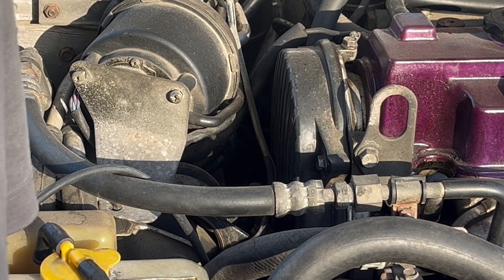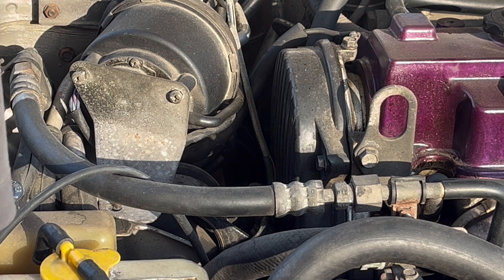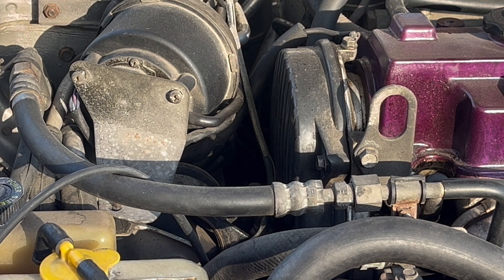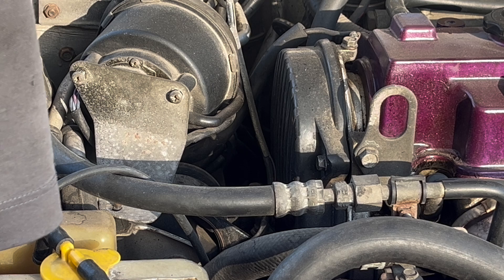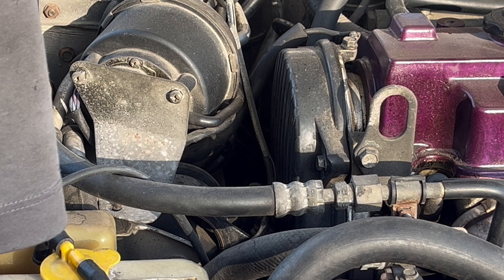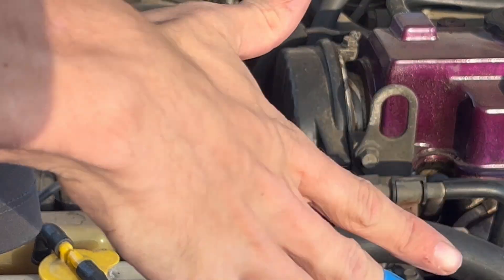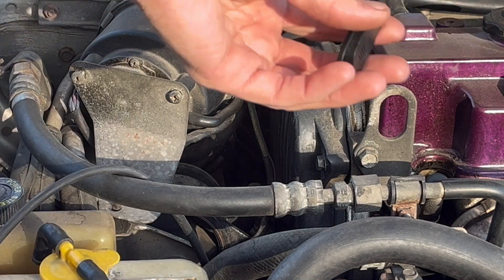You do not want your engine to overheat because if it gets too hot it will cause serious problems. Most modern cars will enter limp mode — they limit your speed and warn you. Older cars don't do that; they'll just keep going. If you see that temperature gauge go up, you have to slow down and stop. Do not try to make it home — stop, look, and see if you can spot anything wrong. I'm only covering the common problems, not the extreme cases.